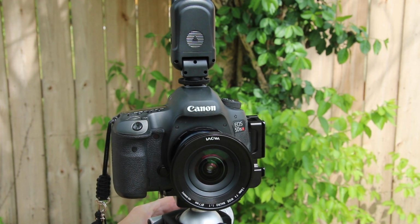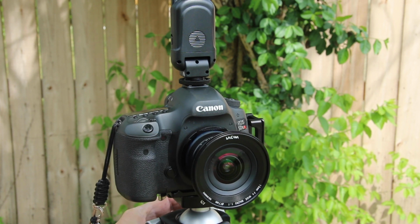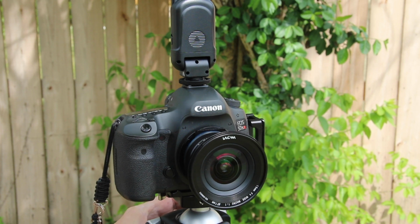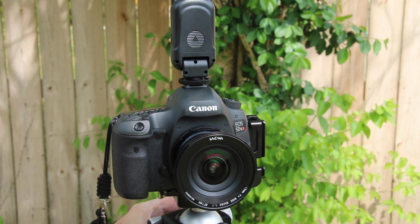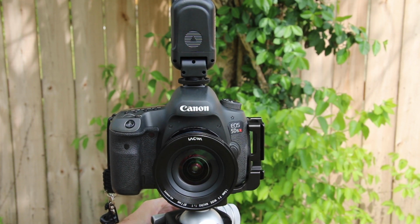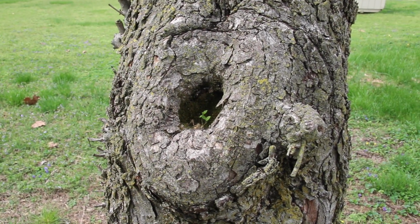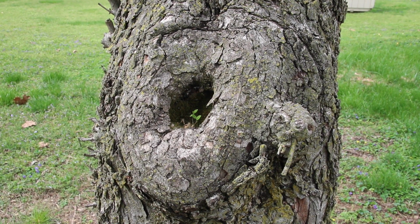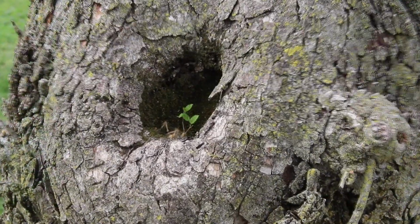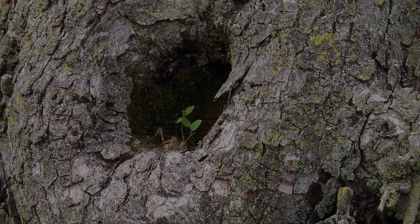Because this is a 15 millimeter lens, it has a lot of depth of field, and it may surprise you how much you have in focus when compared to a macro lens of what may be considered more normal focal length, like a 50 or 85 or 105 or even the 150, especially the 150 Sigma that I also use in macro work. This wide angle macro lets me put this little plant growing in this tree's knothole in context. I can show the plant pretty close, but I can also frame it with the knothole in which it resides.